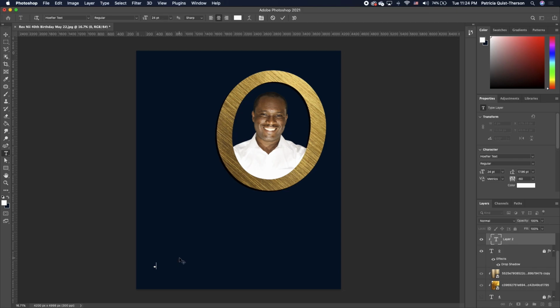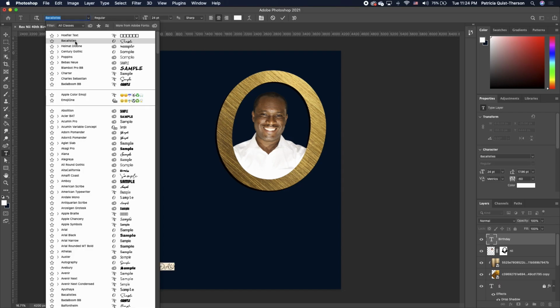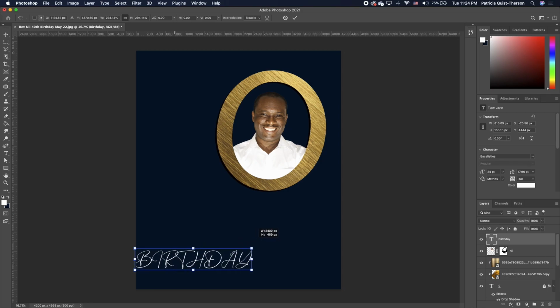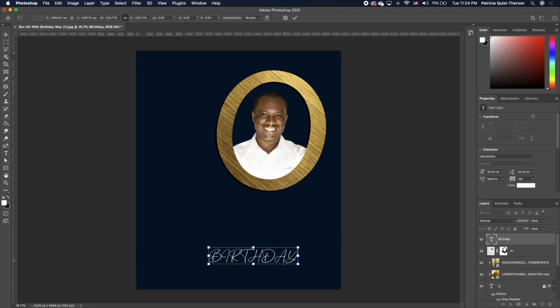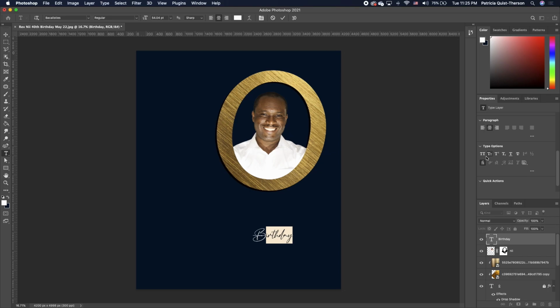I'm going to type in birthday, and I'm going to highlight and make this white, and you need to move this layer all the way to the top because it's not showing. So we'll move it all the way to the top, highlight this text, and we're going to change it to the Bascalistus, and I'm going to use my move tool, scale it, and move it somewhere here for now. I'm going to double click to accept. Now we just want the B uppercase, everything else lowercase. So you need to highlight everything except the B, come under your properties, turn off the double T, which is your caps. Now we want to make our B a little bit bigger.